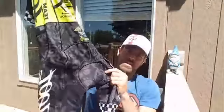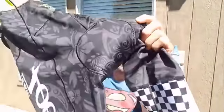If you notice, and this is going to be pretty standard for most triathlon kits, is the pad. It's not very noticeable. It's there, so when you feel it, there's a little bit of padding, but not as much because you'll be able to run a lot easier in this. Running in a pair of bike shorts is going to be very uncomfortable. Sometimes I'll do a brick run on the treadmill after a ride, and it's very uncomfortable running in these things. It just feels like you're running in a diaper. It's just not very comfortable.